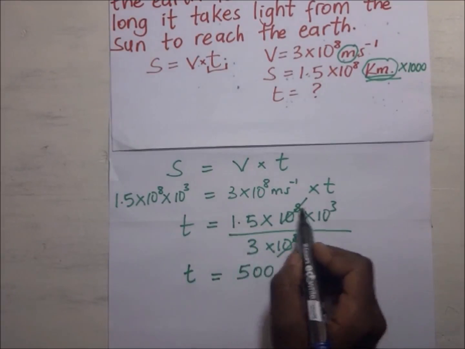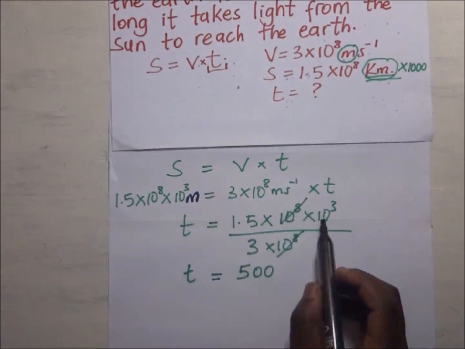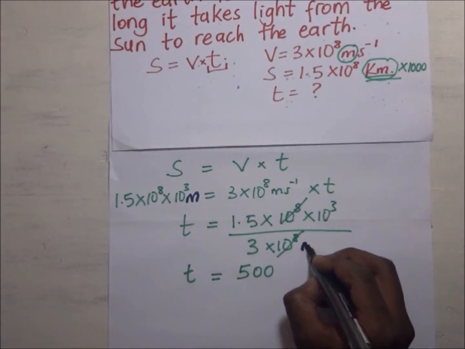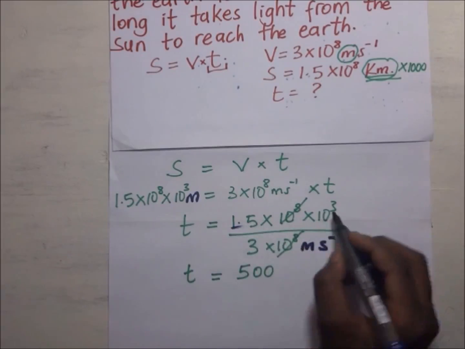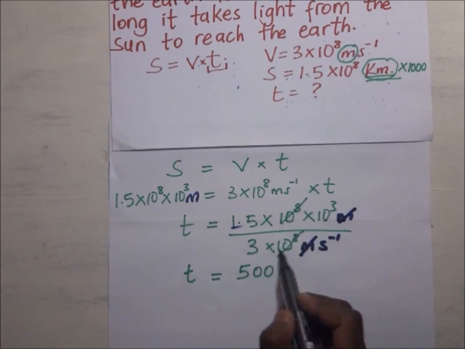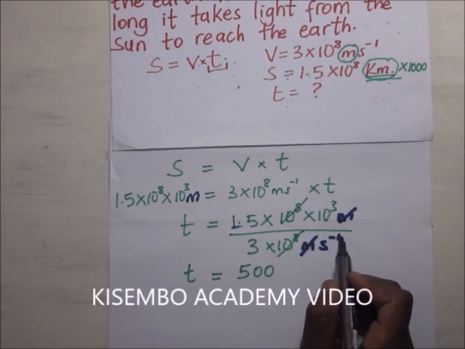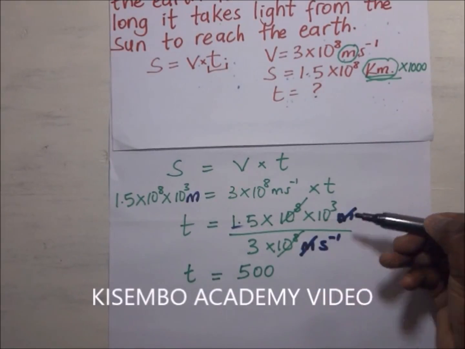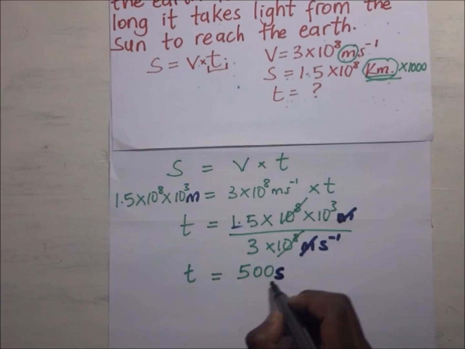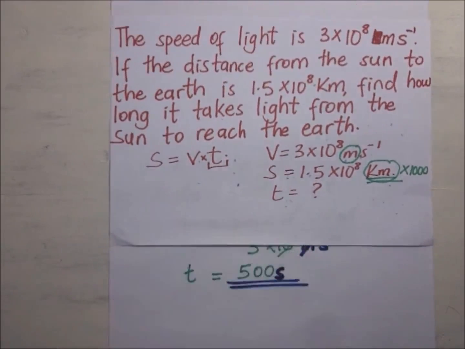But remember that this top part here with this 1.5 times 10 to the power 8 was converted to meters, and this downer part is in meters per second. So this is in meters, this is in meters per second, meaning that the meters cancel out, and as far as our units are concerned, our value of time is in seconds, because this is s to the power negative 1. When we shift this s to the numerator, it becomes 500 seconds. And of course, the question does not specify in what unit we're supposed to state the time, so we can as well leave our time in seconds, and that is just fine.